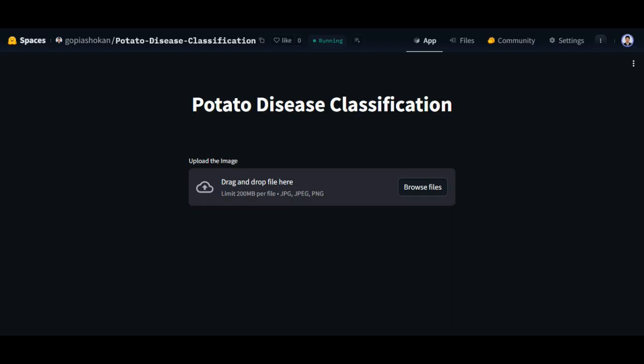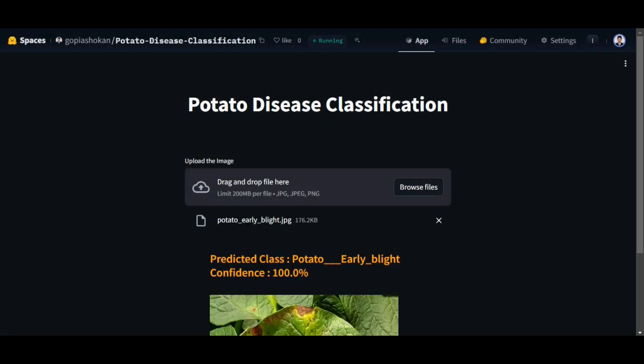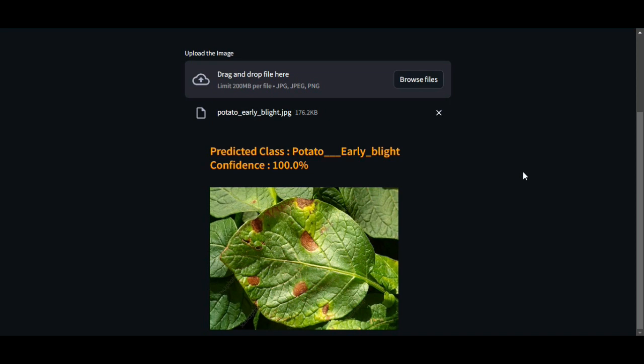Next, I developed the Streamlit application and deployed it on the Hugging Face platform. So you can easily upload the image and it can correctly predict whether it's early blight, healthy or late blight. For example, I upload the image and it correctly predicts it's an early blight with a confidence of 100%.